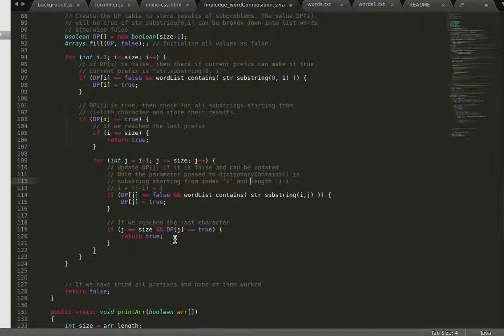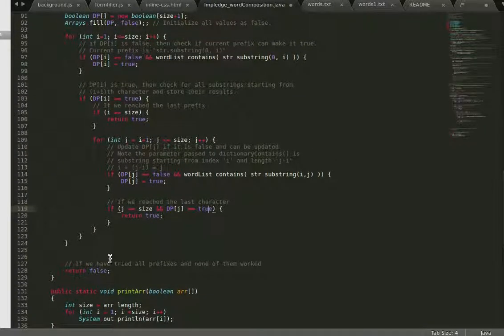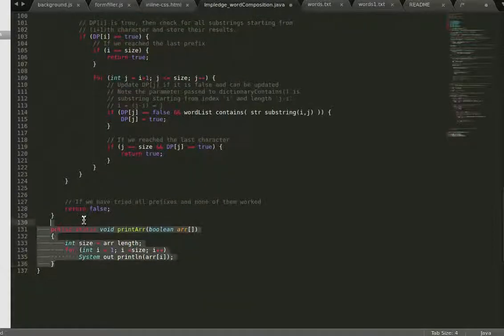Here it's also checking if the end of the word is reached and dp at the end of the word is true. It means that from the start till the end, that whole word can be broken down into smaller words, so it's returning true. It is just a simple function.